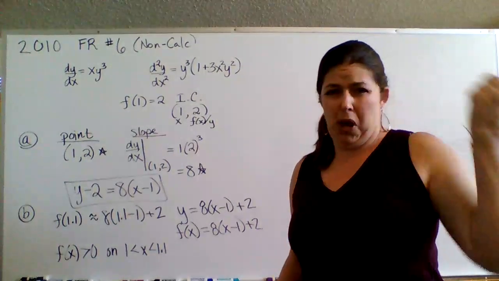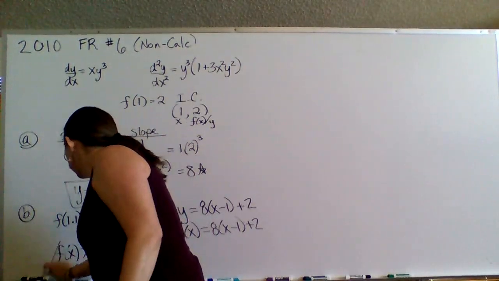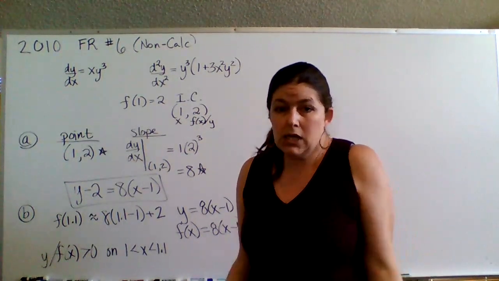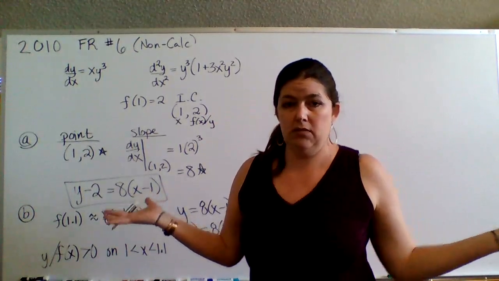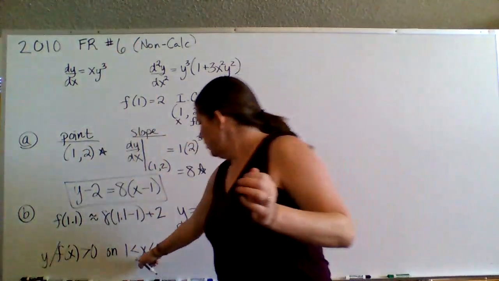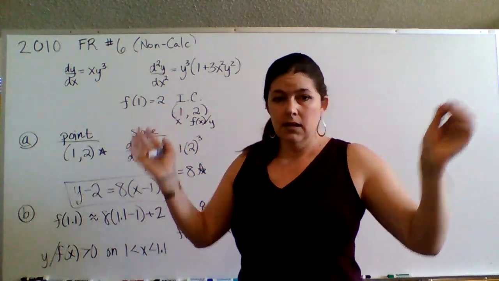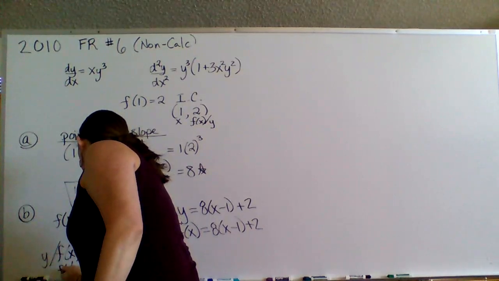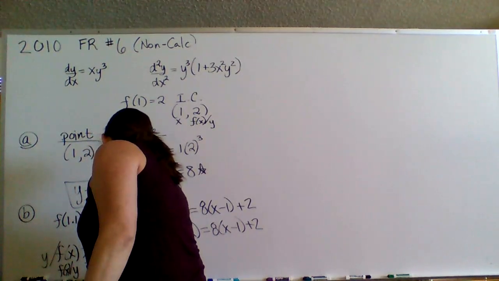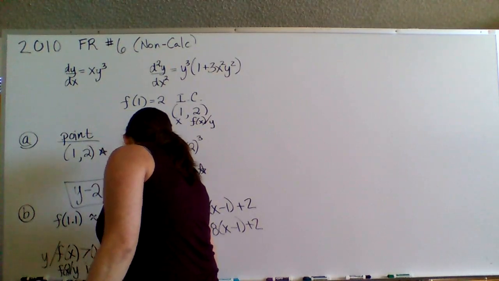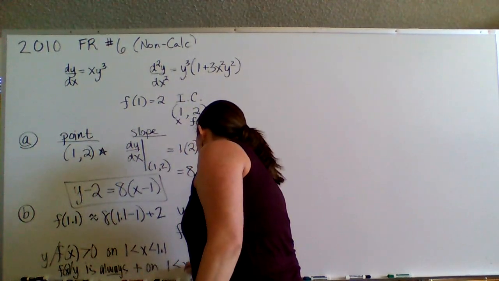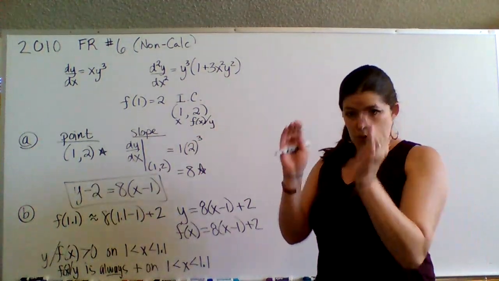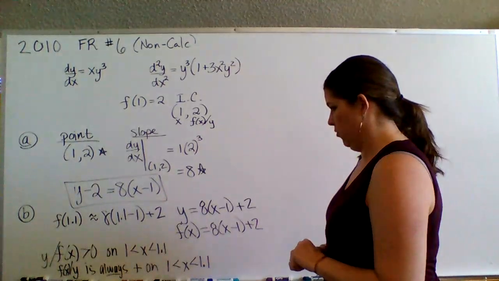They're saying the original function is greater than 0 on that interval. Isn't f of x just the same as y? So even if I thought about, oh, this is the same thing as y is greater than 0. Doesn't that mean y is always positive? Or your outputs are always positive? Or your graph on this interval is always above the x-axis? So this means that y, or f of x, is always positive on at least this interval. The interval from 1 is less than x, which is less than 1.1. Or if you want to put it in open interval notation, parenthesis 1, comma 1.1, and your parenthesis.